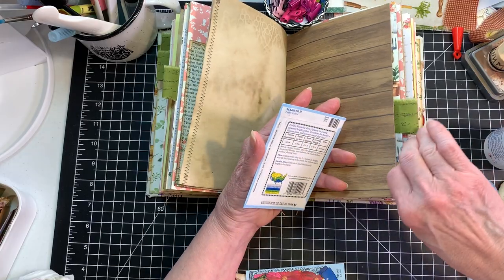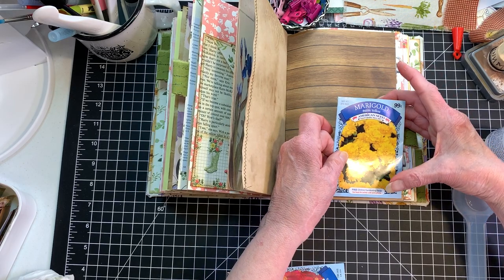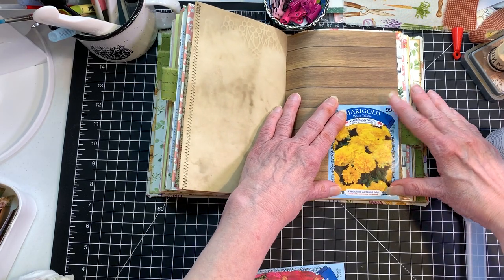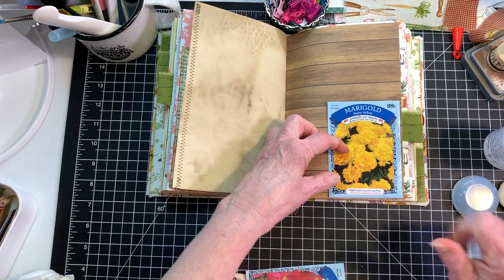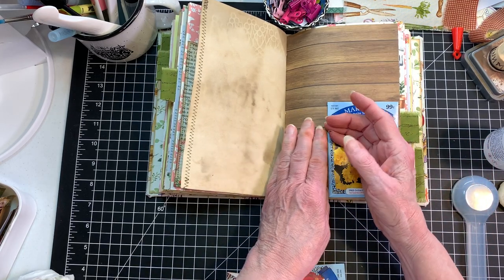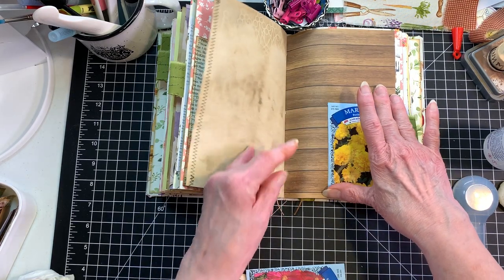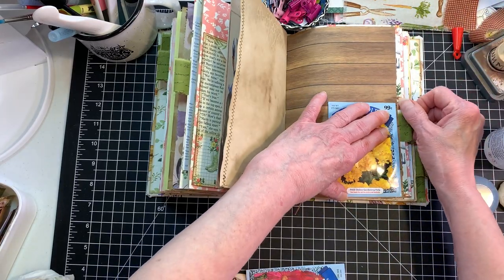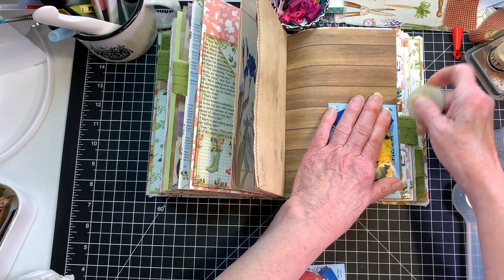All right, let's see if this will look all right. This thing is going to have a lot of pockets. And I may or may not be able to fill them all, but they'll be there for the person to put things in. Because I just have some cute pockets this time. And you don't want to not use them.